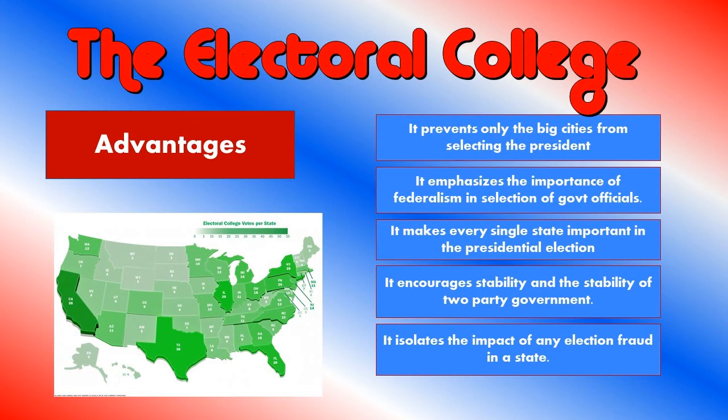The Electoral College makes each state important in its own way, and so this makes the candidates travel to different parts of the country and deal with 50 different battlegrounds. The Electoral College also emphasizes the importance of federalism. Our government is not just a national government, but a relationship between a national government and 50 different state governments. This emphasizes federalism because it's the states that handle the election of the federal officials, and this makes each state important in the election of our most important federal official, the president.